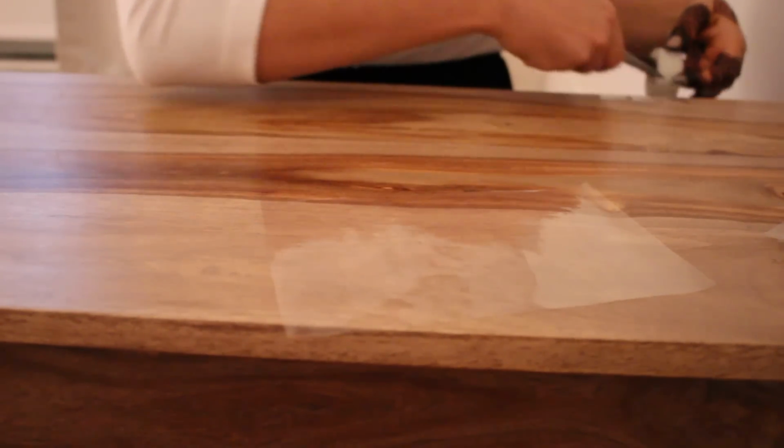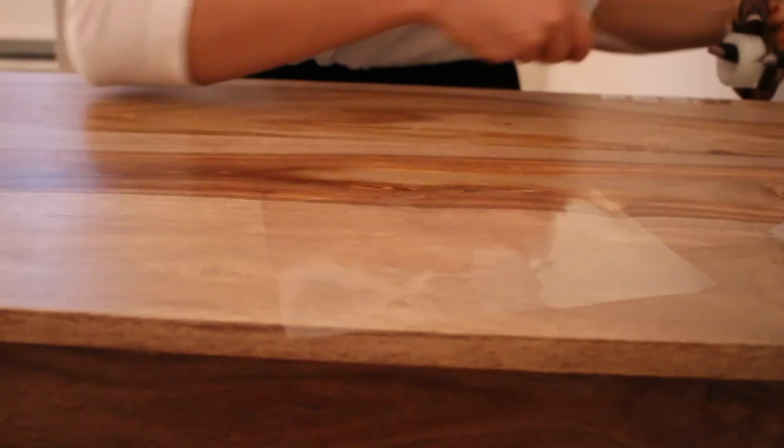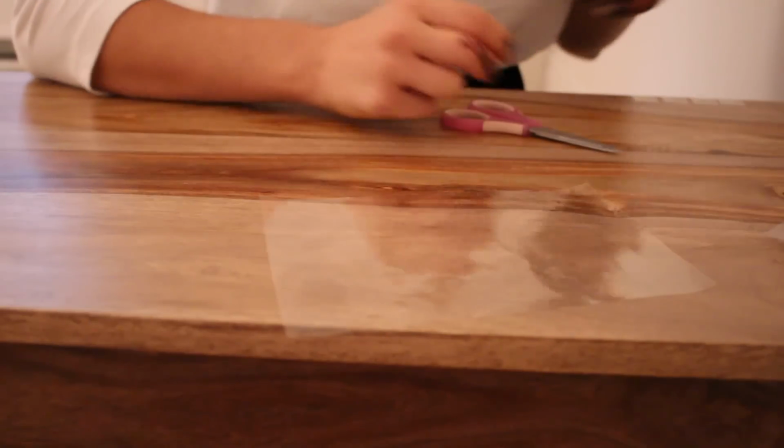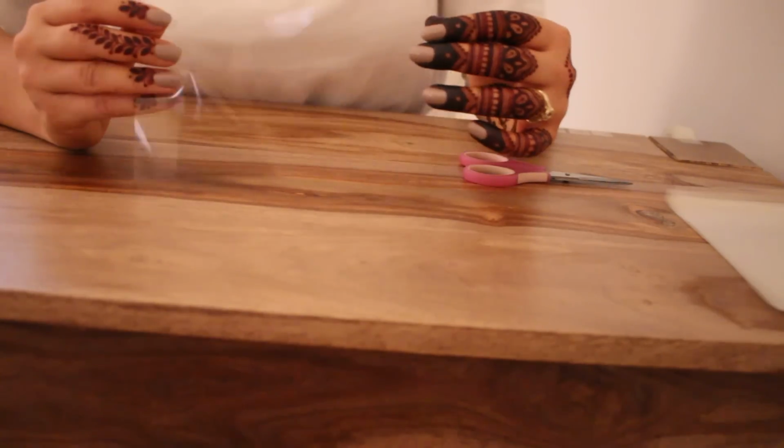For this first step, you don't need to cut large or long pieces, just small rectangles are fine. So I'm going to show you what it looks like from my view. As you can see, my little tapes are all ready to use and accessible, and I just leave the rest of the roll here. Now let's start the real stuff.